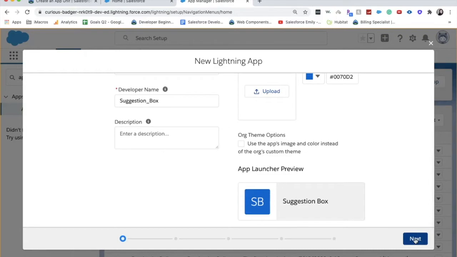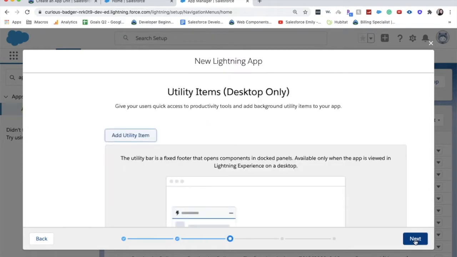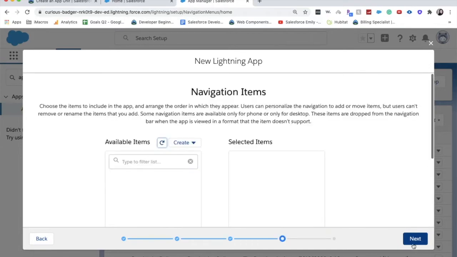Alright, and we're going to leave everything there defaulted. Then we're going to click next. And then I believe, yep, we're going to click next again.